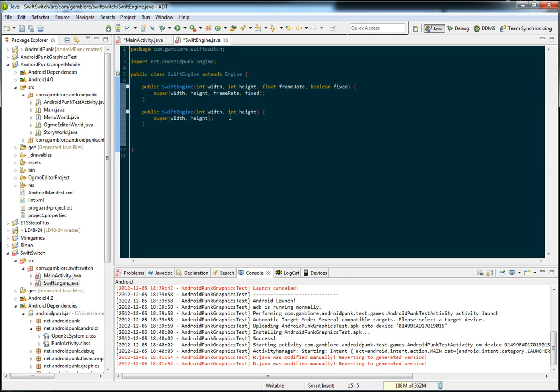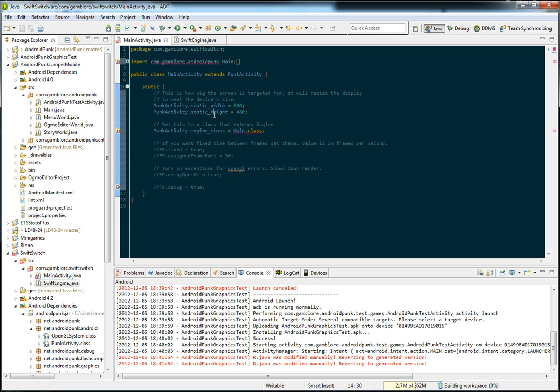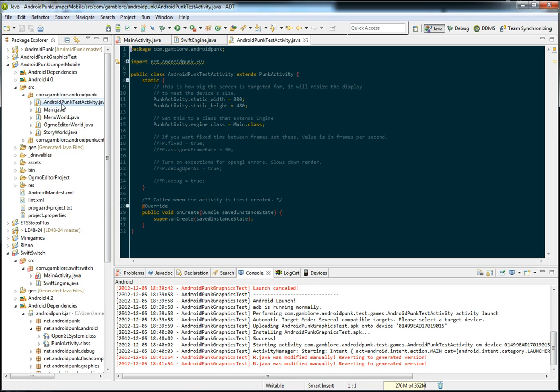Now, when your engine gets created, you probably want to start up a basic world. Save these so they stop complaining. So in the other punk activity I have an override of onCreate, which is not necessary because I do not do anything.